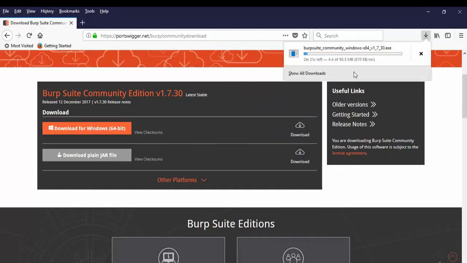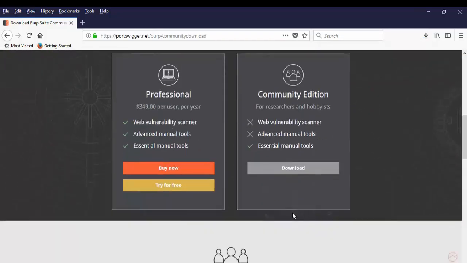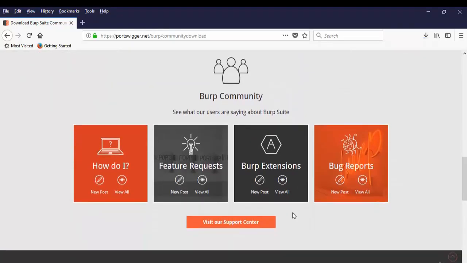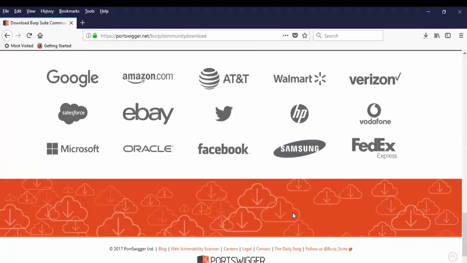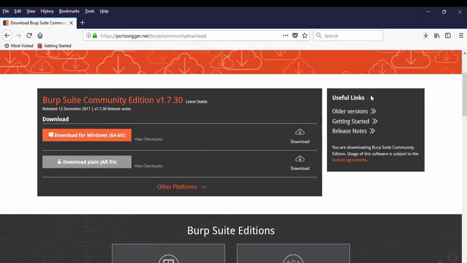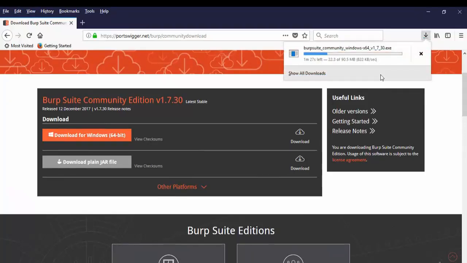Burp Suite is a proxy server that will capture all the web traffic between your browser and the server. Burp contains other tools such as a Web Application Security Scanner. It also contains a tool called Repeater, which is a simple tool that can be used to manually test an application, and it also can be used to modify requests and resend them to the server.